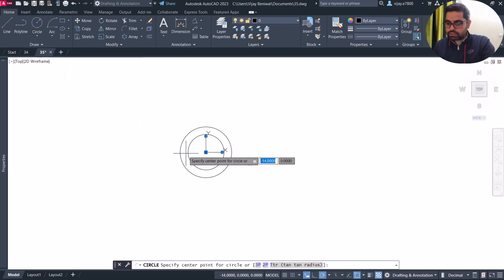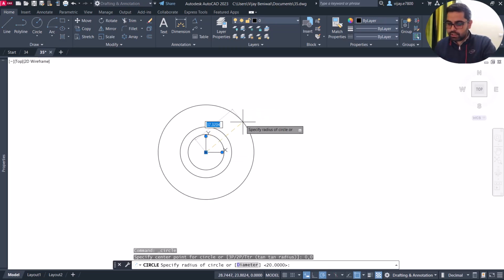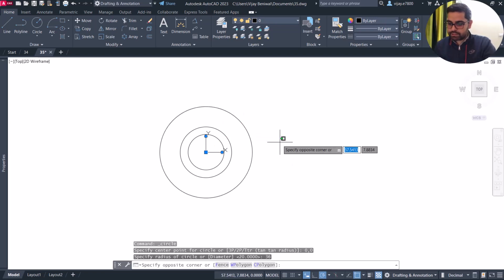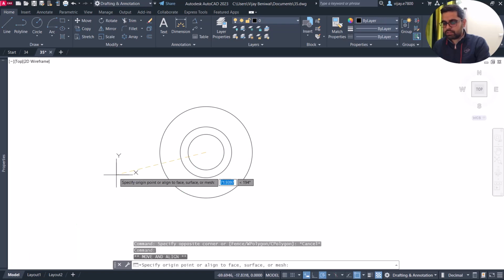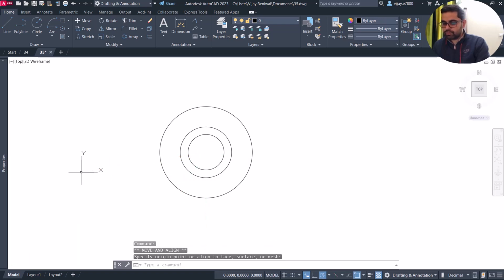So click on center and radius, specify the center as the 0, 0 origin and specify the radius as 36 units and then press enter. Now click outside, press escape. We can just move it outside if we want, because now we have all the centers, so it will not make any difference.